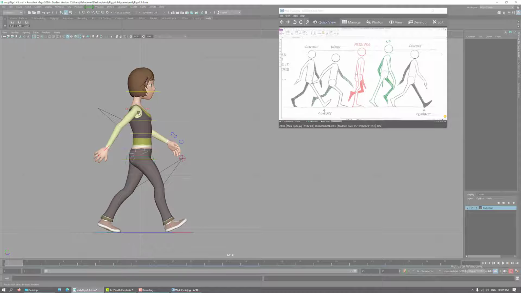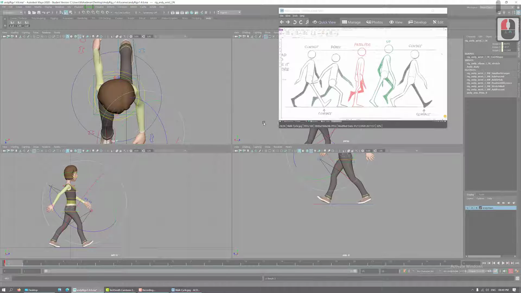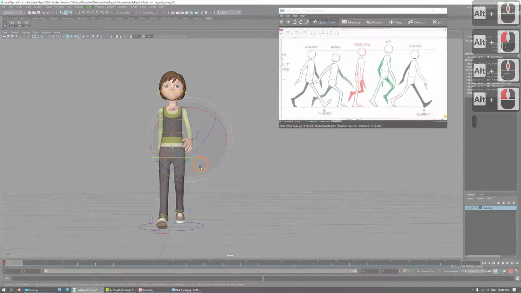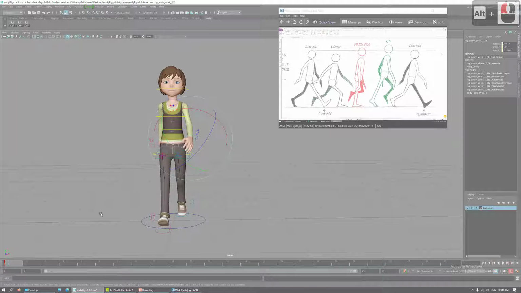This hand is bent back, this hand is forward. Okay, this is fine. As I said earlier, I'll be working on my head and my hip finally. So see to it all my controllers are keyed.